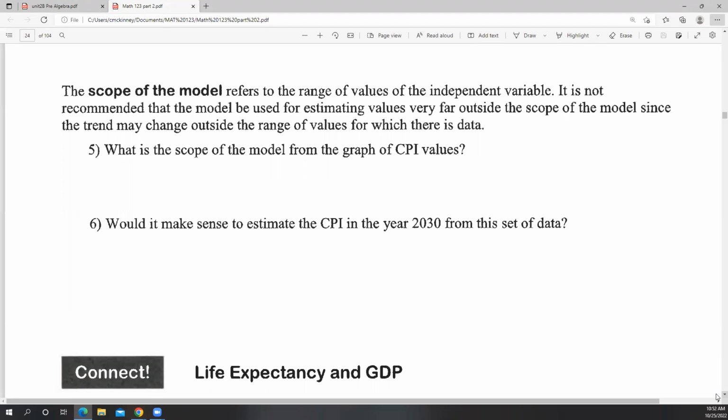Now, if we start thinking ahead and trying to predict too far out, well, here's the problem: we get outside of the scope. The scope of the model refers to the range of values that we've been using. So it is not recommended that we go very far outside of this. For instance, if my data ends in April 2016 and I wanted to make an estimate for December 2016, early 2017, my estimate would probably be decent. I don't want to use this to make a prediction for now. Too far outside the scope.